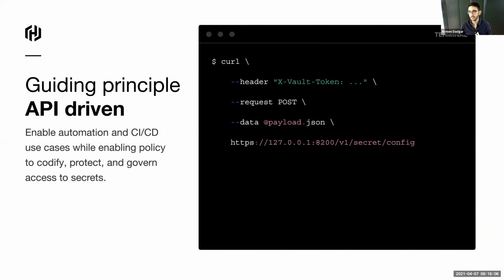The other piece of this is very much thinking about Vault is there to support applications, right? So whether that's deployment platforms, whether it's embedded into the application data path, at the end of the day, we're sitting in sort of a machine-oriented workflow, right? And so of course, all of this has to be API driven. Our expectation is that Vault gets integrated into CI/CD systems, it gets integrated into applications, it's integrated into sort of monitoring and remediation and security tooling, et cetera. And so all of this requires an API-driven approach. In fact, an API-first approach, right?